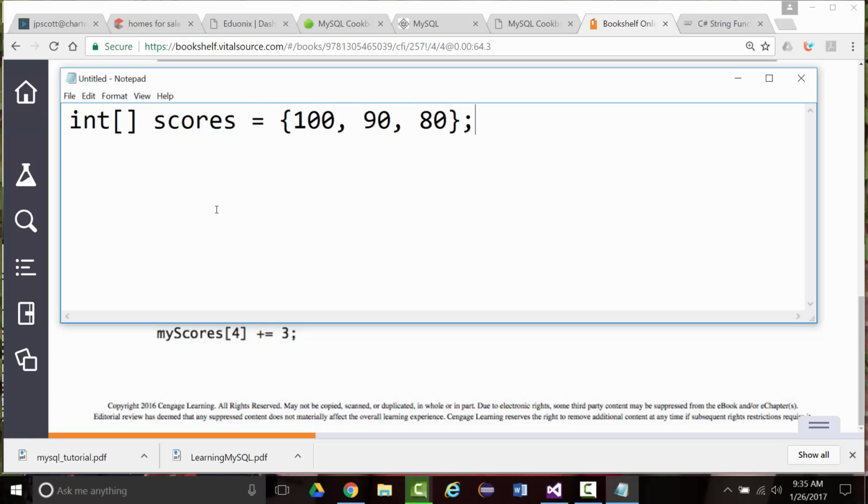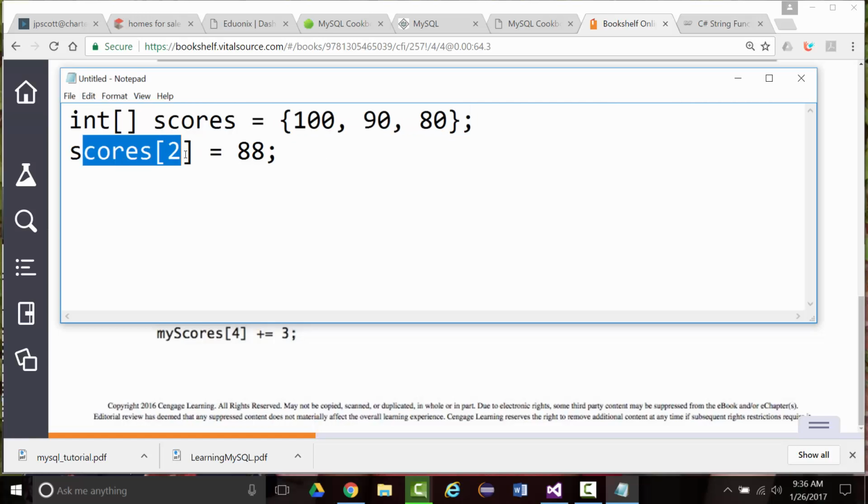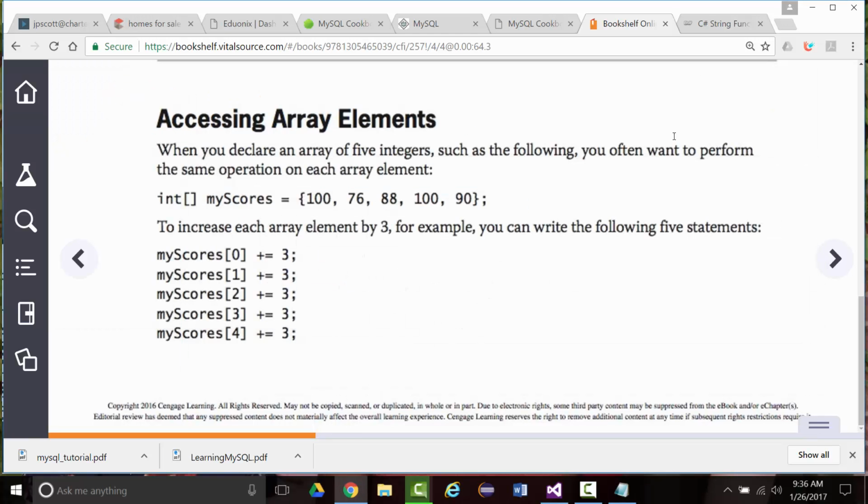if I do something like this, then I can manipulate. So if I decide later on in the program, oh, that last person did some extra credit, so scores sub 2 equals, now it's an 88. That's legal. This is the entire array. This is an element that's in the array. Do you understand the distinction? Okay. And there'll be more to that, but it's not until we get to Chapter 8, so I don't want to go on any more about it than that.